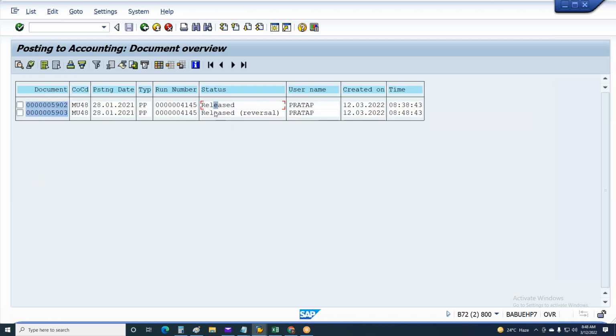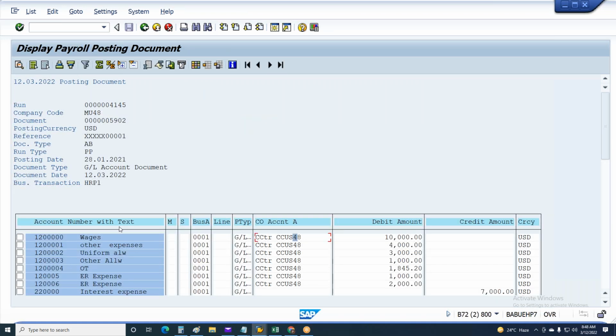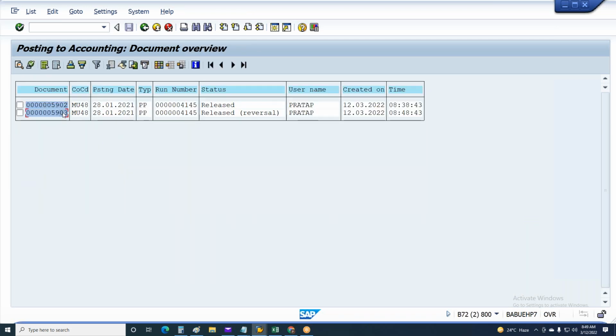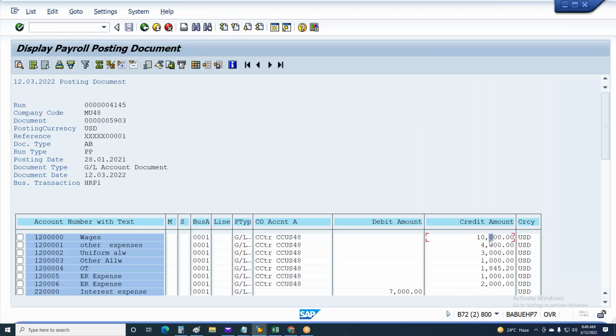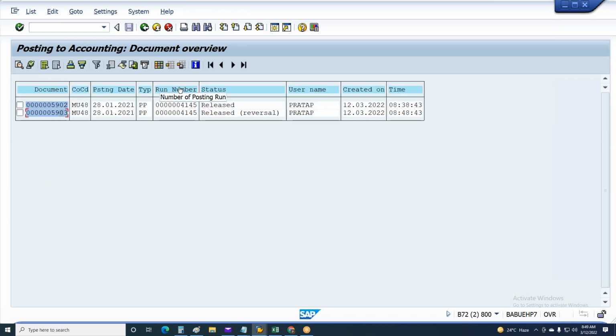One is the original document and the other is the reversal document. The original document is debiting the amount 12450, and the reversal document is crediting the amounts. You see, the earlier credited value is now debited. So balances will be tallied.